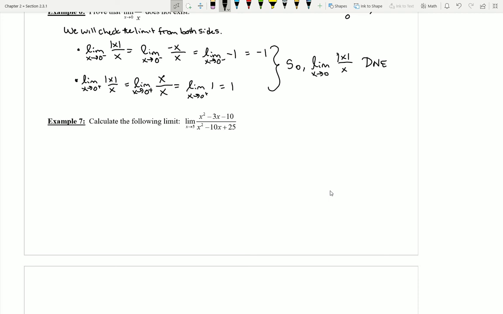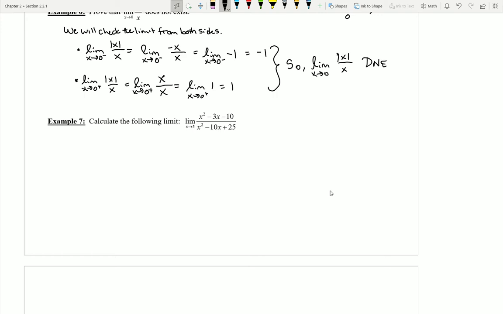Well, now let's take a look at example number 7. I'm going to ask you, right at the start here, to see if you can use all the things that we've talked about thus far in this section to answer this question on your own. Go ahead, try to answer it to the best of your ability, and if you get stuck, don't worry about it. But pause the video here, and when you hit unpause, you'll see me work through the solution.